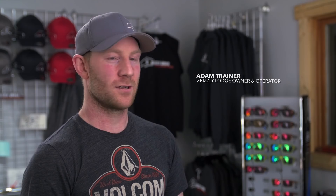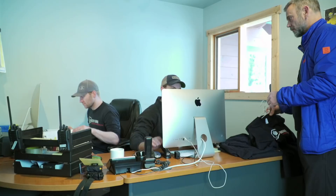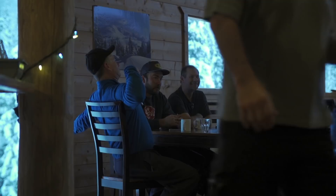Grizzly Lodge started approximately 10 years ago. I officially bought the place in 2009 and started the business. It's been an incredible ride of learning how to develop a business, and my passion for snowmobiling has definitely driven it forward. The incredible terrain we have here with the lodge experience — coupled with riding from the doorstep where literally in five minutes you're in the Alpine — people love it.